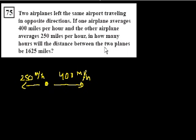And how many hours will the distance between the two planes be 1625 miles? So you just have to say, if you're sitting in this plane right here, this plane to the left, and you don't know—let's say you think you're stationary. How fast is that plane going to be moving to the right or eastward direction? Well, from your point of view, it's going to be going in the east direction at 650 miles per hour. If you thought that you were stationary, it would just be going away from you at 650 miles per hour.